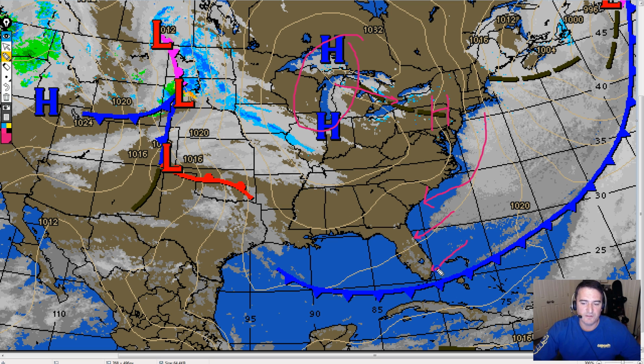The gradient, I believe, is going to be tightest down in this area of central to southern Florida down to the Keys, just behind that weak cold front that dropped through today. But we could see a nice little moderate gradient develop along our area as well with some of this near-shore troughing. It really depends on the air temperatures.